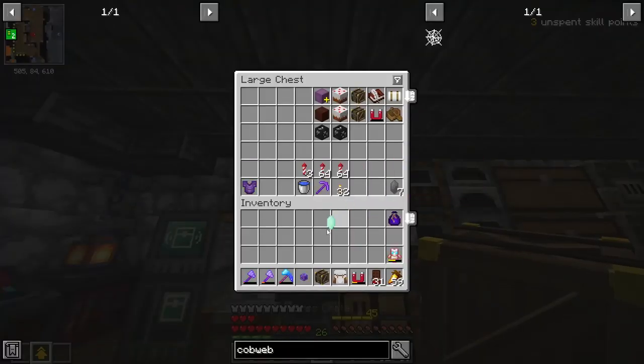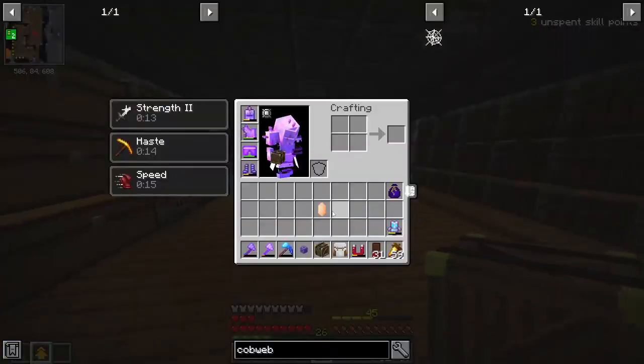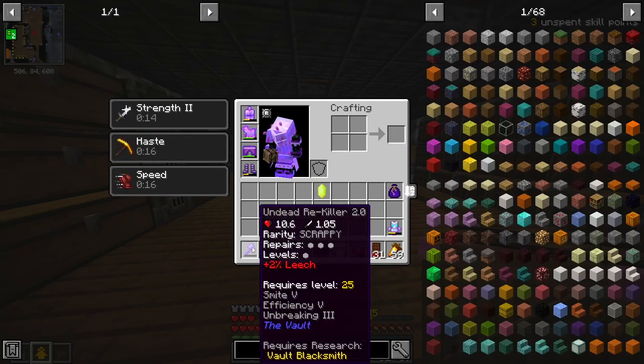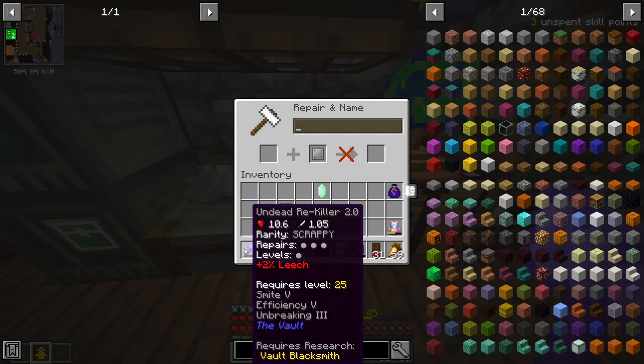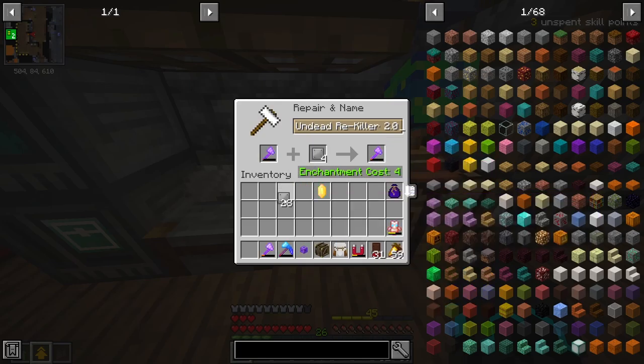Well, I got 1 more unfinished crystal, then I'll be bothered to actually get the ink sacs. But I'm wondering if I should run this as a cake vault. But I'm also thinking of upgrading my axe. I think I can add vault plates to something to increase the durability. I don't know how many I'll actually be able to add, though. But if I do 1, that should increase the durability a little bit.